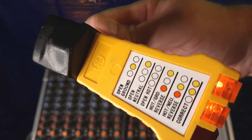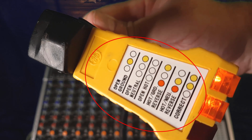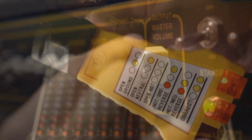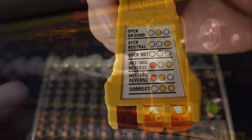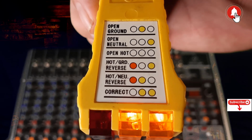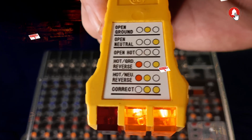It'll show you dangerous open grounds and other problems before you connect your expensive equipment and put yourself into the circuit. It can also show you whether your amp is getting power or if your amp has other problems keeping it from turning on. There are several versions of these testers available that all work the same basic way, and you can find them at almost any hardware store or department store, as well as on Amazon.